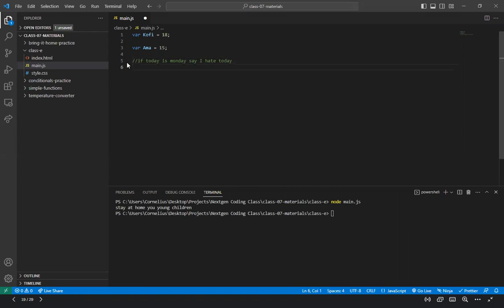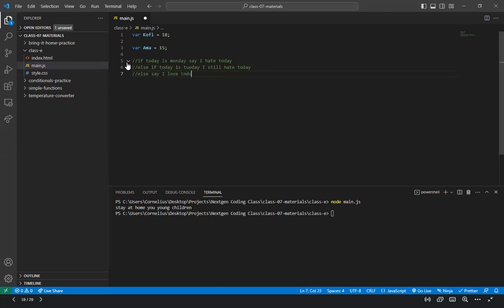But we can also check: else if today is Tuesday, I still hate today. Else, say I love today. So this is what you call pseudocode.